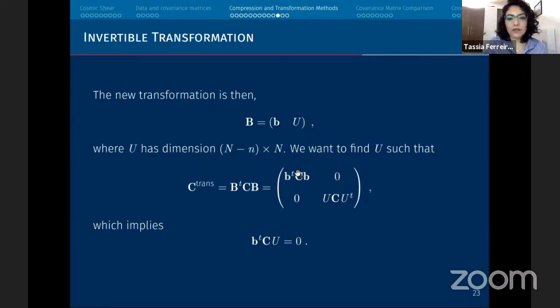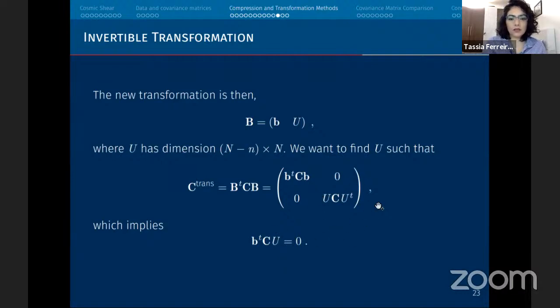And okay, so you had your 227 by 227. Now you have another one. Why would you want this other covariance matrix? I thought the point was compressing the information. But it does get compressed, because we choose U in such a way that the off diagonal elements are 0. So we don't worry about that. U is just going to be the null space of B. So we see that here.